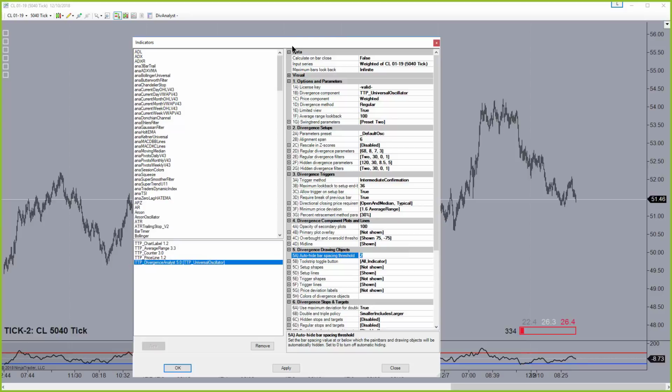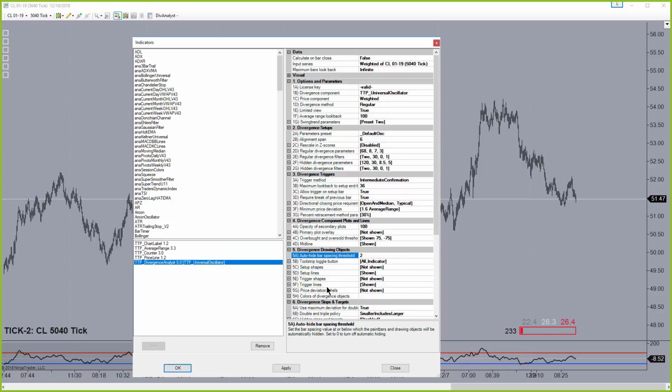And by the way, for each of these properties, if you're not sure what something does, just look down here. I have pretty well written descriptions for each one of these.